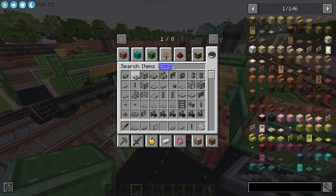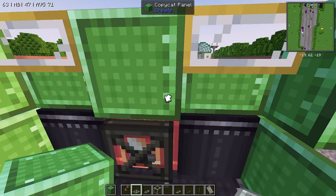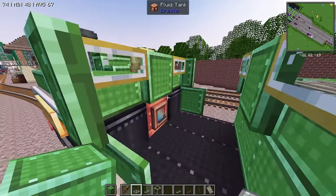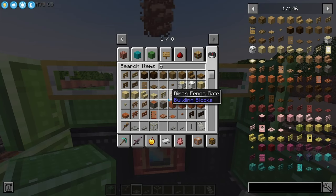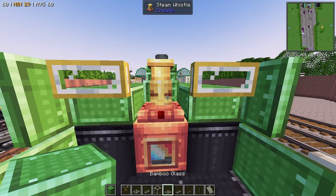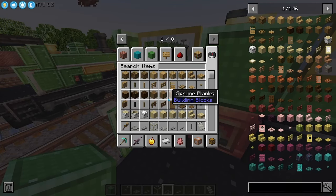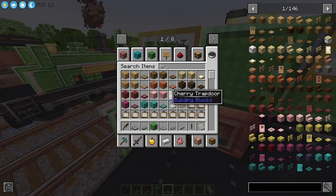We're gonna grab a copycat panel. Place that copycat panel with some green in the middle. I did do a copycat board on the original one, but you actually could do a copycat board. That might actually look a little bit better. Let's see. Yeah, that does kind of look a little bit better. I don't know. It's just my opinion. You guys can do whatever you want.